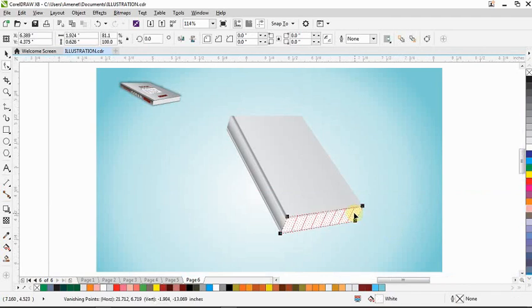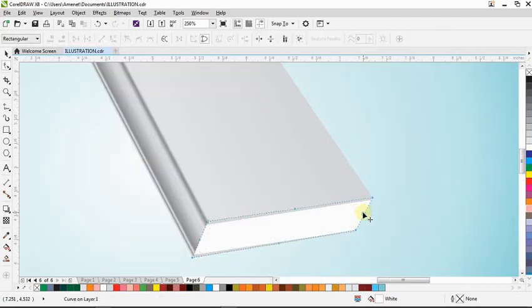Okay, now Control Q to this place, and this is what I want to do. All right, that is what I want to achieve right there.